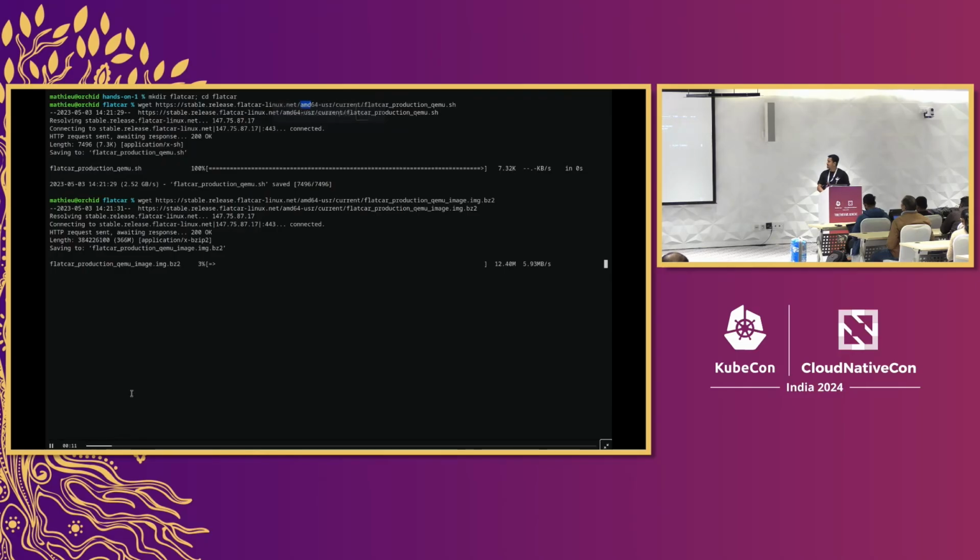I'll play it again. So it's now downloading the bzip version of the file. Once the file is downloaded, we will unzip it and then run the image.